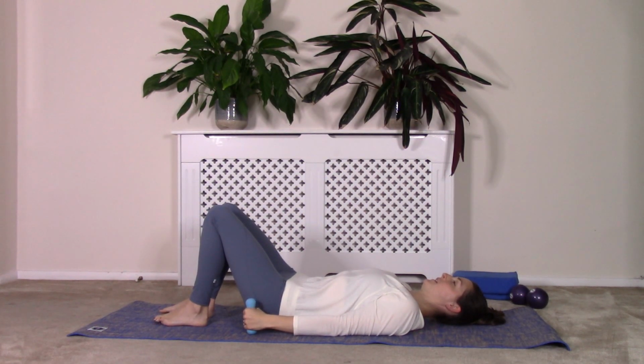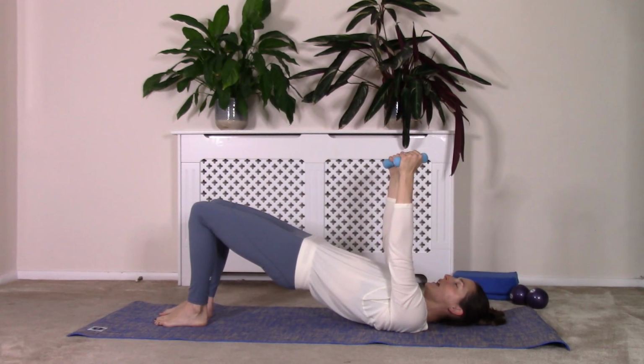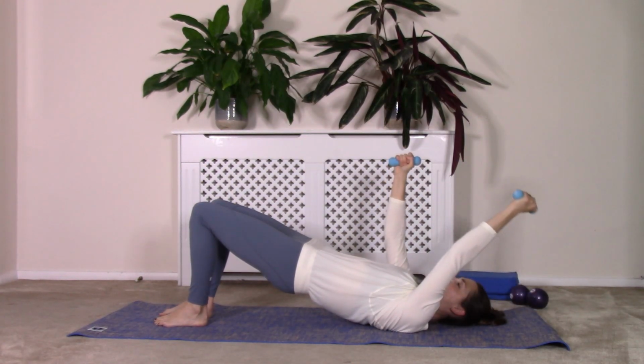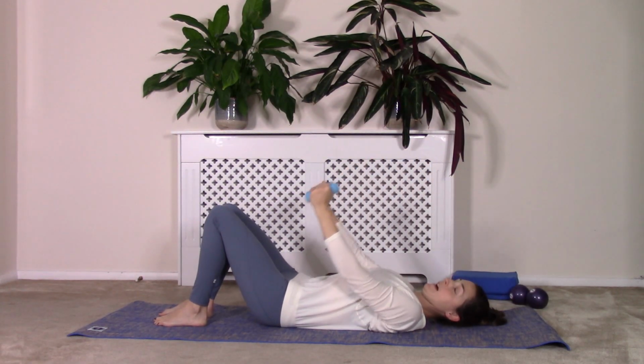Good. And again, so breath in. As you breathe out, lifting up. Let's raise those hands up at the same time, up towards the ceiling. Keep this position here, and we're going to bring our arm scissors in and back. Opposite arm back, and then slowly lowering back down into that bridge. Float the hands back down.